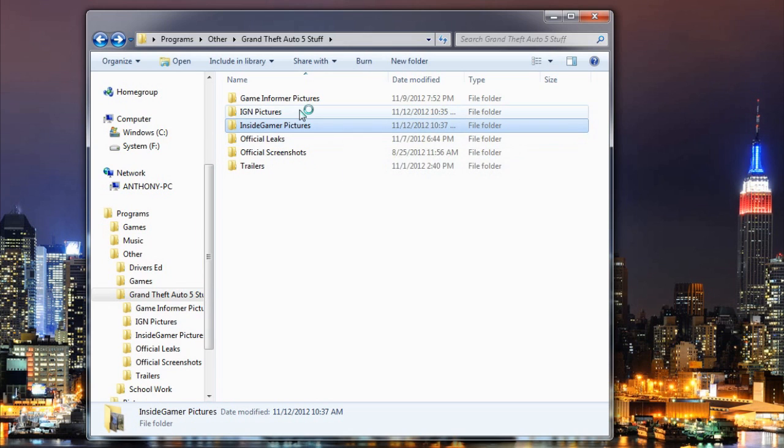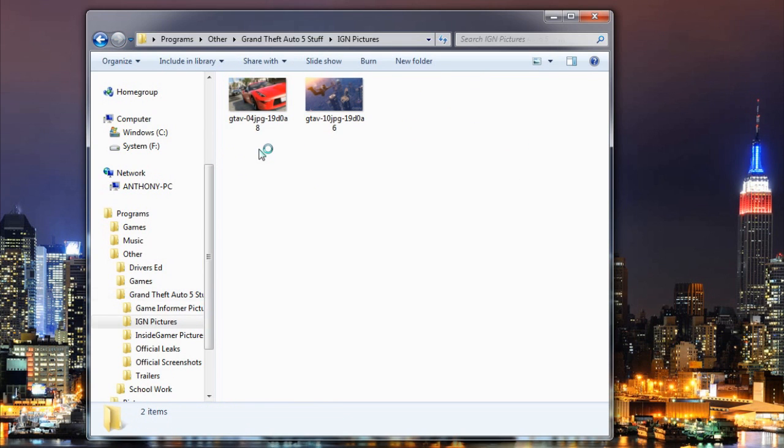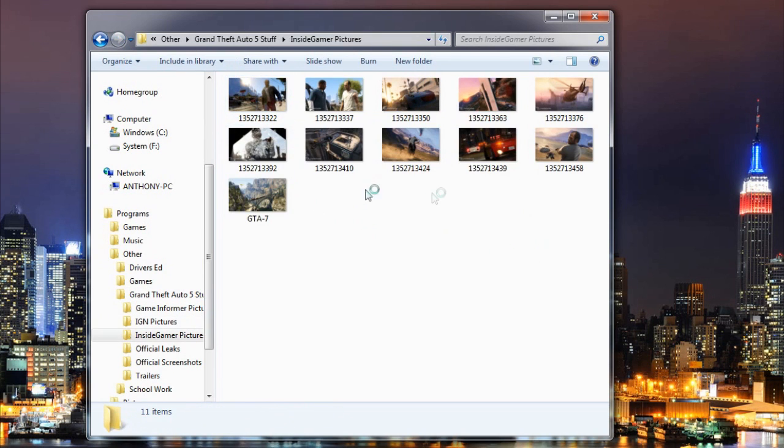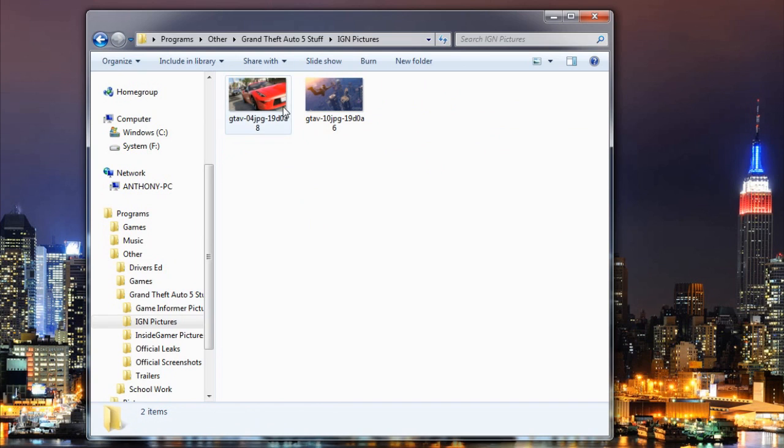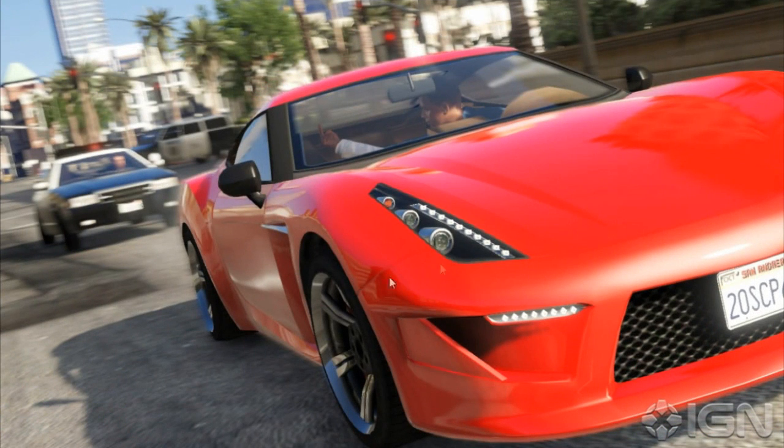But anyways, we got 2 new IGN pictures and a ton of InsideGamer pictures, and I'm going to start with the IGN pictures first. So anyways, first thing I notice is these lights actually, and second thing I notice is this guy. I'll ignore this for now. You all know what he's doing. I'm just not going to go there.